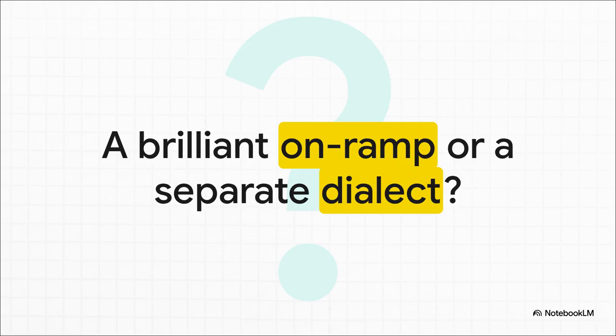The architects of Java have been crystal clear. This is an on-ramp, not a separate dialect. And they've built this beautiful, graceful path for your code to grow. But will this fundamentally change how people see and learn Java for the first time? Is this that brilliant, welcoming on-ramp that makes the language more accessible than ever before? Or does it run the risk of creating a new divide, a split between simple Java and real Java? I guess only time will tell.